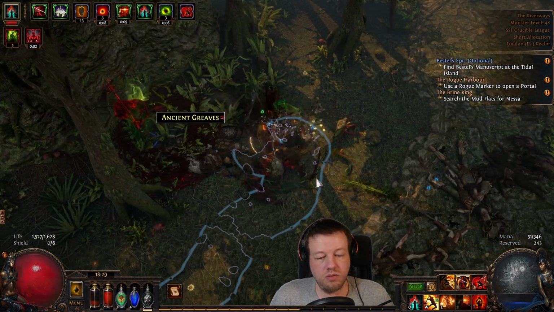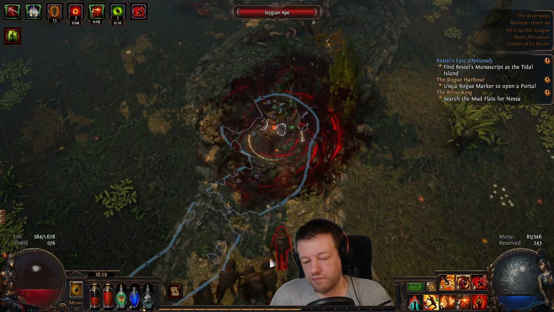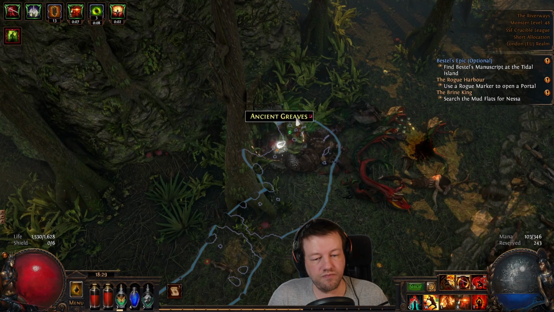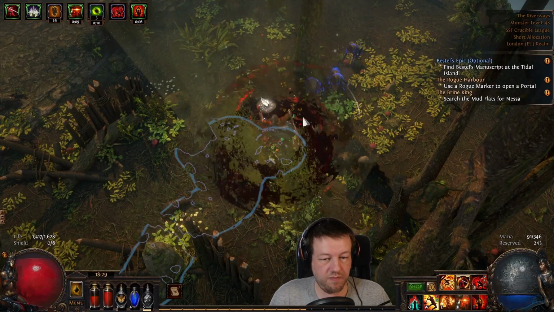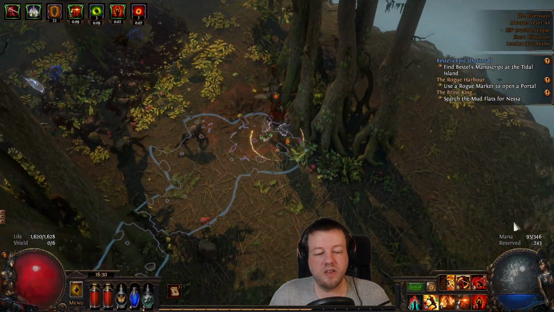Boots. Have I got 4 red boots yet? Let's have a look at that in a second. Pick it up for now. And then, oh yeah, I haven't got 4 red boots. But if I can get some decent movement speed, it's worth swapping out the uniques.